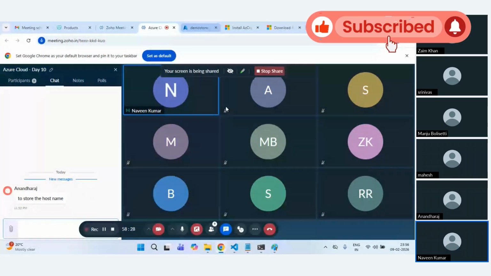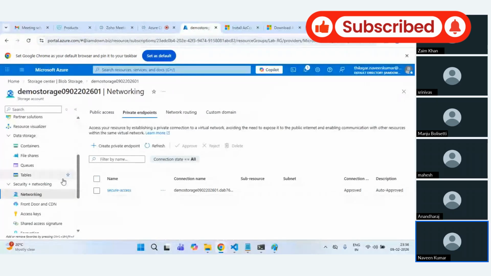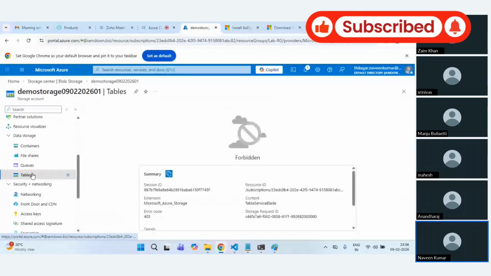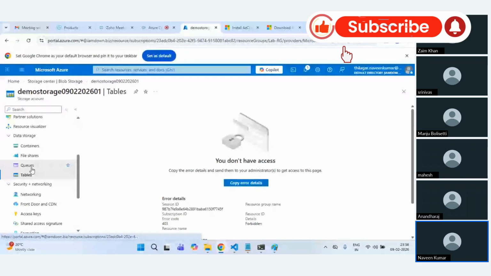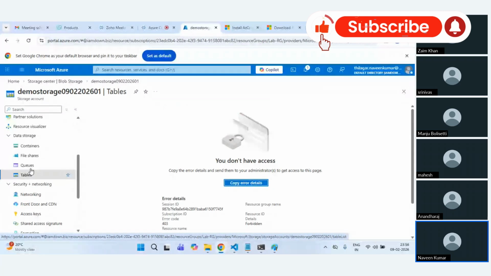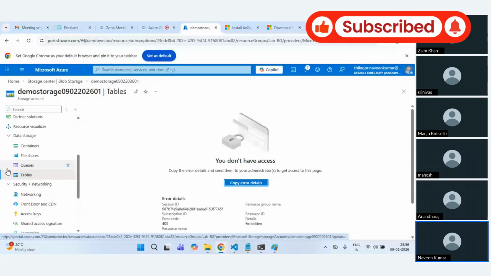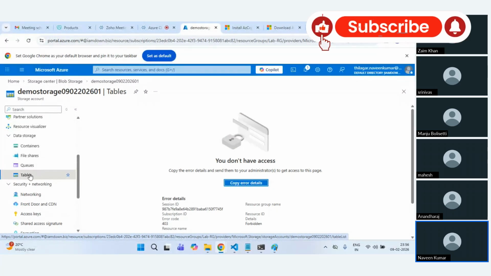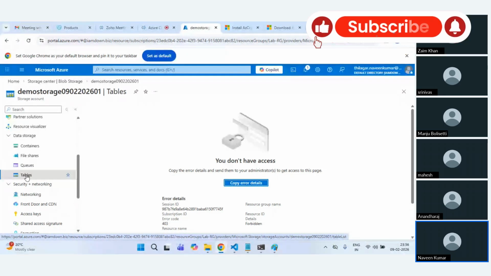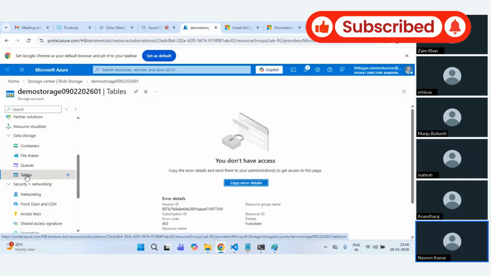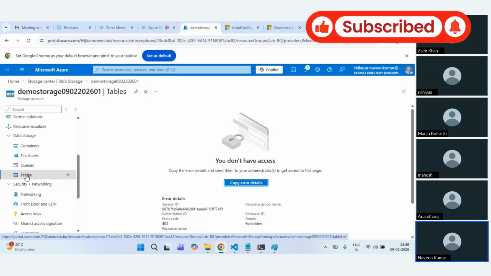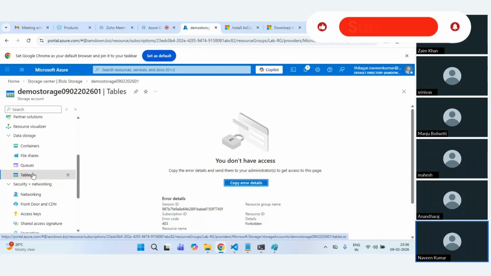I told you I'll have one small demo. Of the other things, queues and tables are something which you'll not see used quite frequently. But again, it all depends, I have also seen companies using it. Tables are nothing but a key value style storage. If you are aware of NoSQL databases, there is a key value store which you can keep. That is what this is going to store.